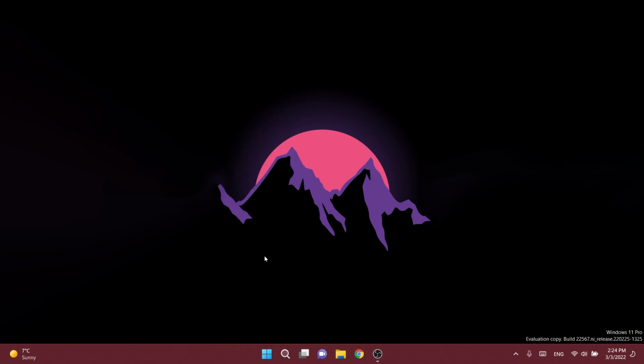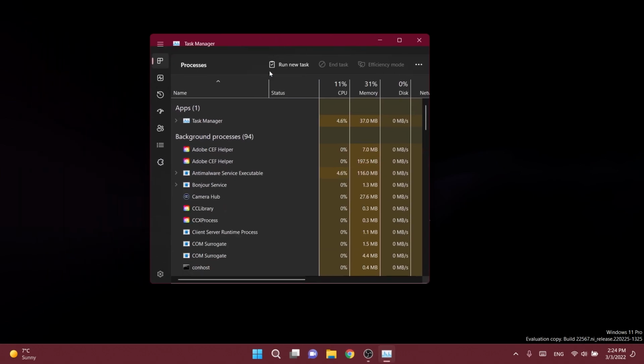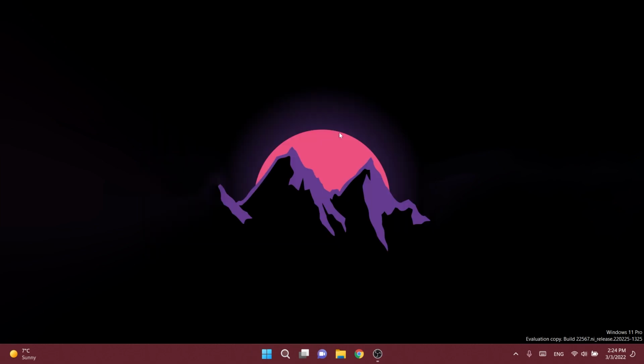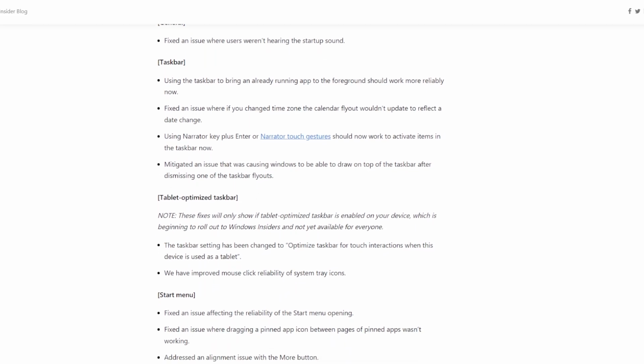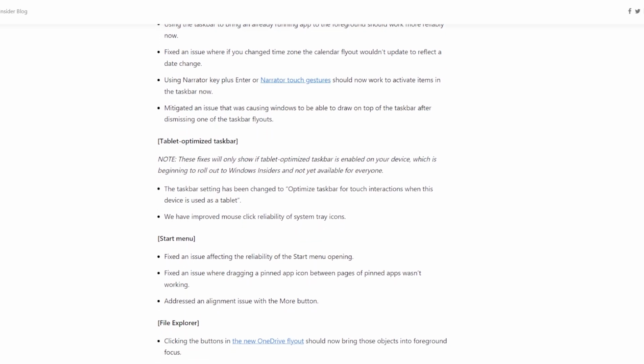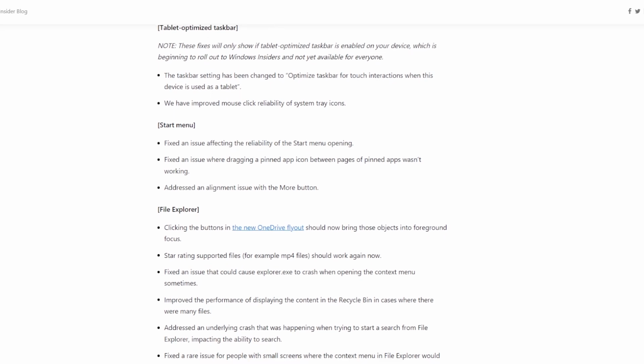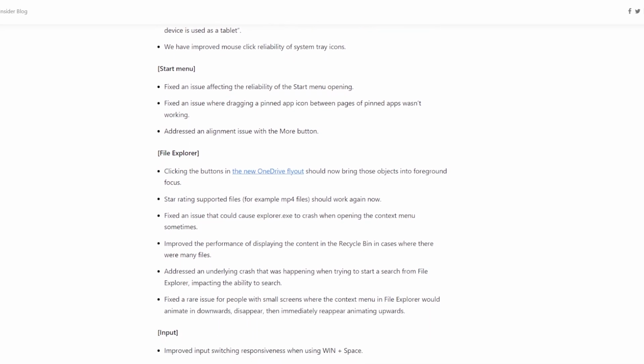Also, the updated task manager is now available for all Windows insiders in the dev channel that began rolling out with the build 22557. And now Windows Sandbox mapped folders now support relative paths. So for example, /relative/folder. For those of you who are using Windows Sandbox, this could be a good thing. We also have a nice set of fixes. All of those will be in the article down below. So all the fixes will be there in the article, and also the known issues again will be in the article down below in the description.